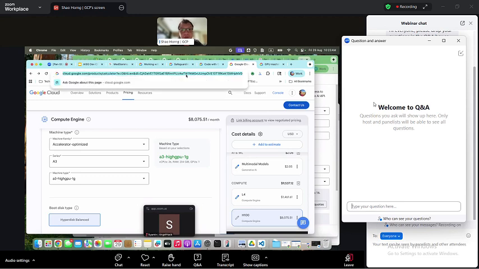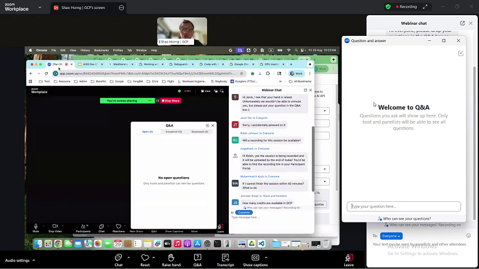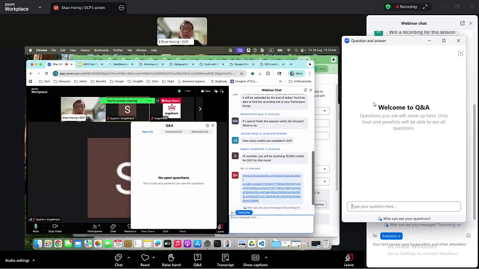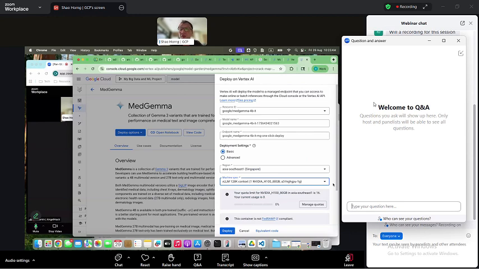The good thing about this pricing calculator is that I can send this to you, and you can click on it in the chat, and then you can actually edit it. What I sent to you just now is a pricing calculator. If you click on the link, it will appear in the browser as a pricing calculator. You can modify from there. Once you modify, the URL will be different. Again, you can share this with your colleague, but they will be seeing the same thing. So you can play around with the pricing calculator and use that to estimate how much it will cost for you to run your project, right? It's a good way for you to gauge.